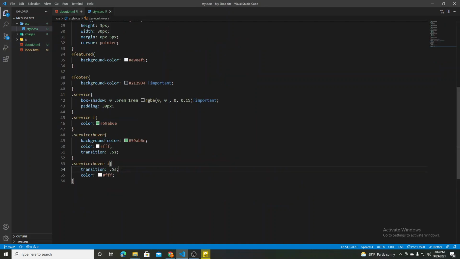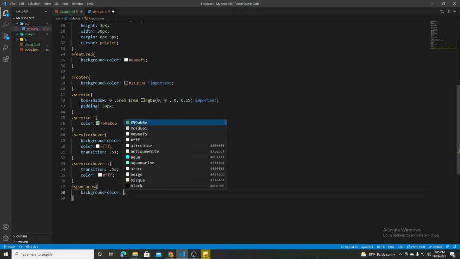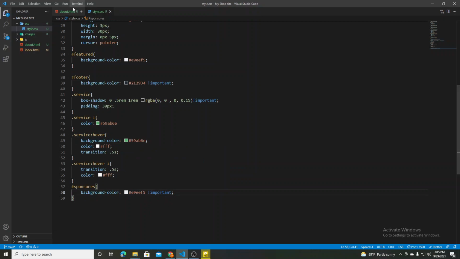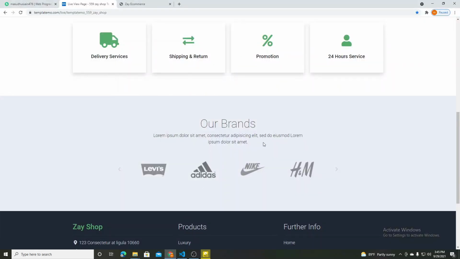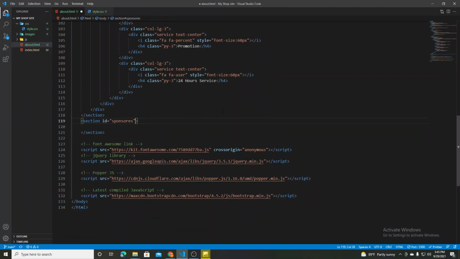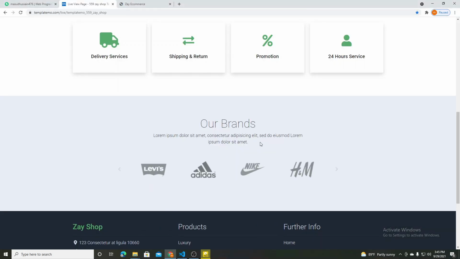So hashtag sponsors, background color, create the color. First of all, we need some padding from top and bottom, so let's do it first. Class py5.